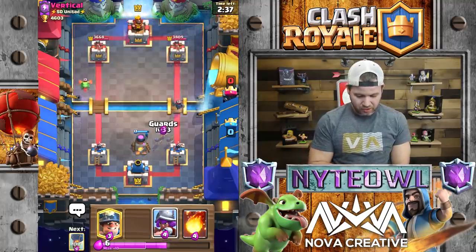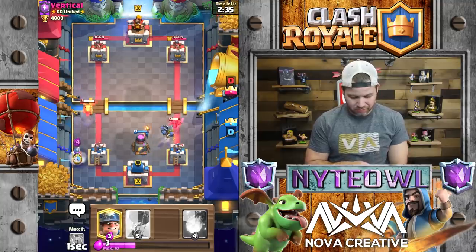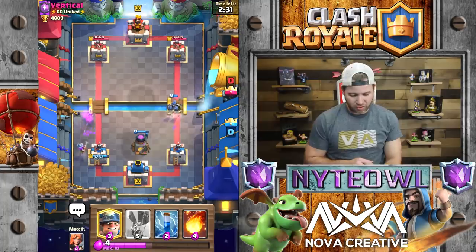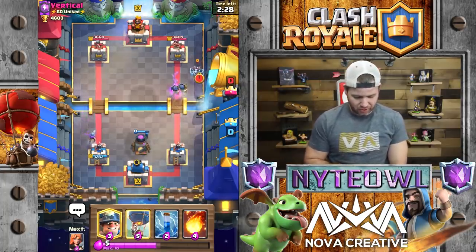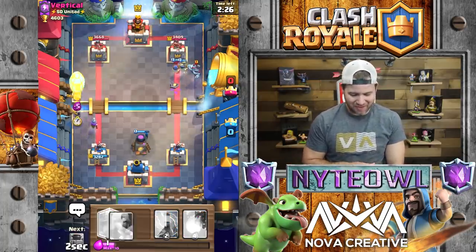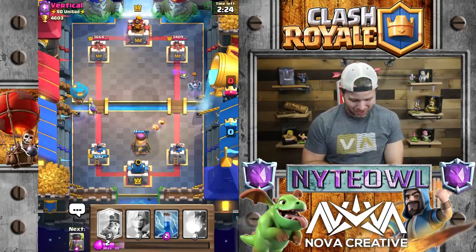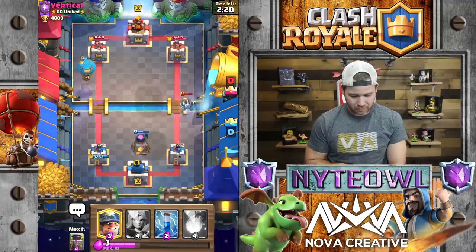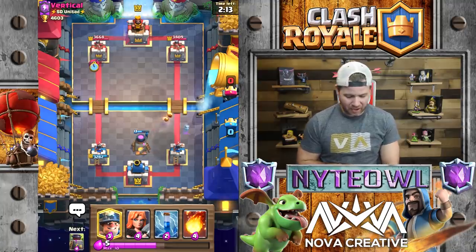Obviously, guards. That was a horrible move on his part. He should have known I had guards. What an idiot. Just kidding, Vertical. I feel bad that I just called you an idiot. Oh, that was a really bad play, though, with the Mega Minion. I'm just gonna smoke him with the balloon. Dude, that balloon is just gonna... What the flip? Why you gotta play that way, Jim? Why you gotta play like that, huh?